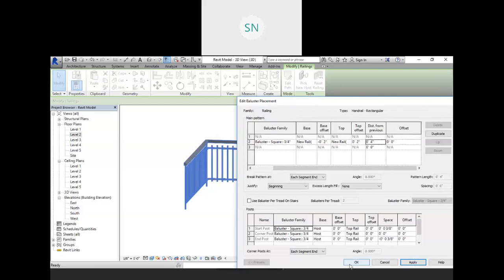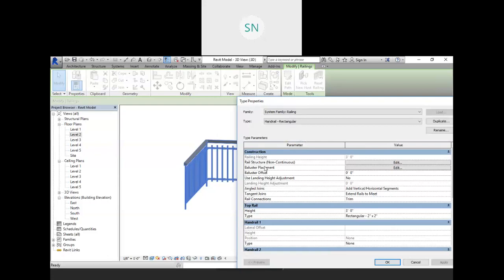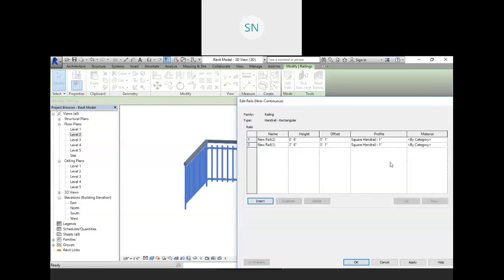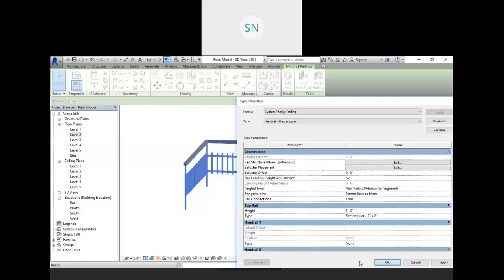So if I am going to change the position of my structure, that this should be at 1 feet and this should be at 2 feet. Apply. So in this way my bar rooster size is also going to change, right?